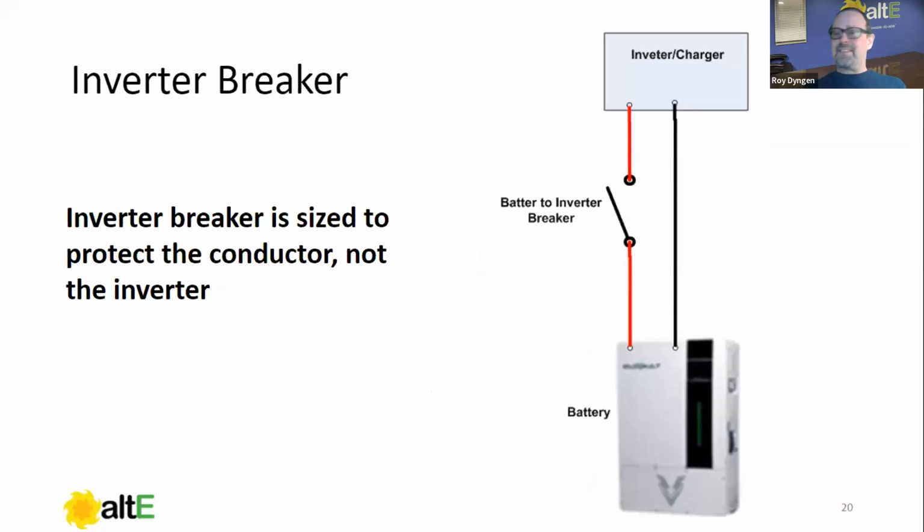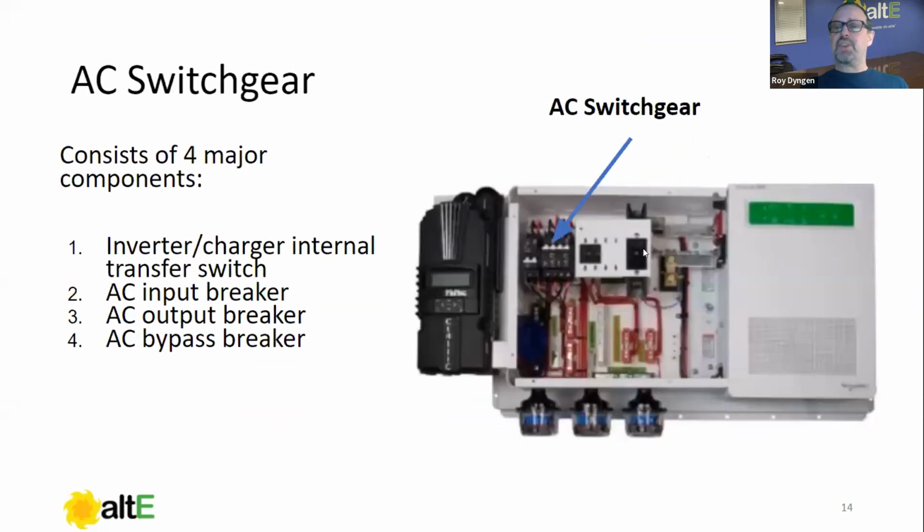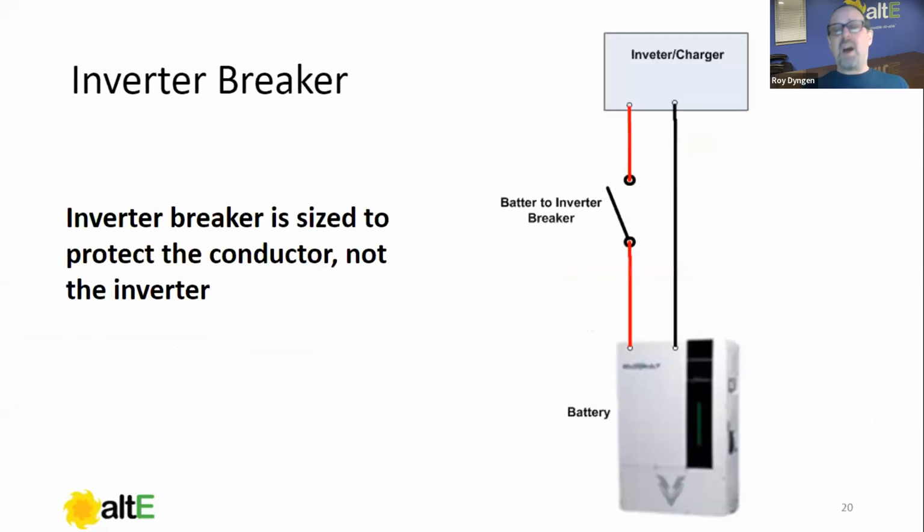Inverter breaker, that's the big one. If I go back here, that's the easiest one to find. You find the biggest breaker, chances are overwhelming. Depending on your inverter, it could be a 175 amp breaker, could be a 250 amp breaker, but it's going to be protecting the conductor between the inverter and the battery.